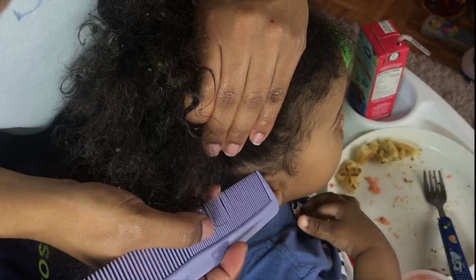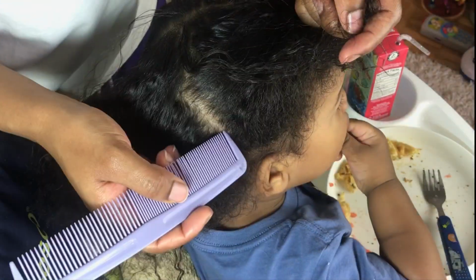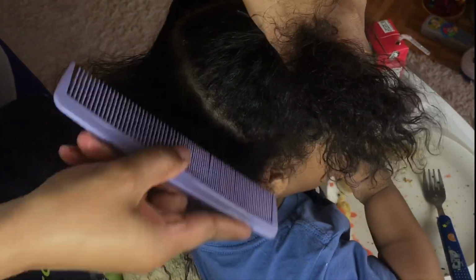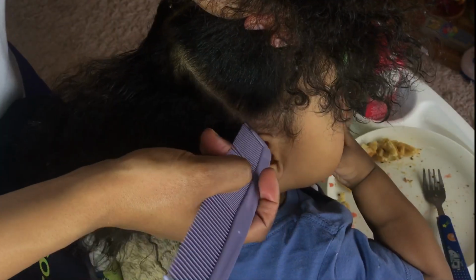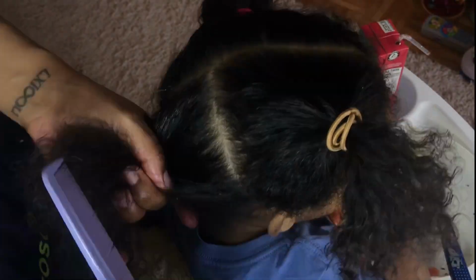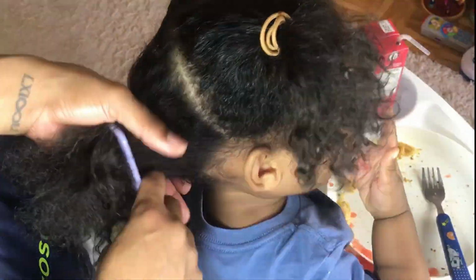So now I'm taking the smaller side of the comb and I'm going to part from his ear into the middle, horizontally through that first section of hair. This part doesn't have to be too precise, it's just kind of a guideline for the two braids that we're going to do on this side, just to make sure that it's even and parted correctly. So don't worry too much about getting it straight, just make sure that it goes from the right end to the right end.